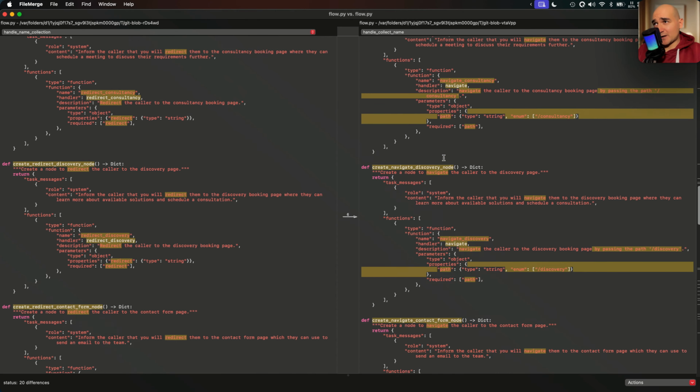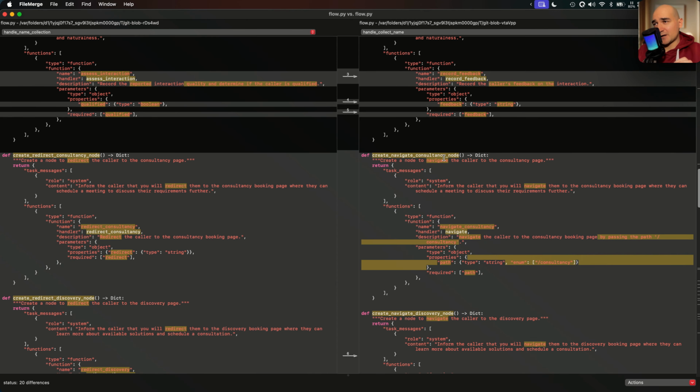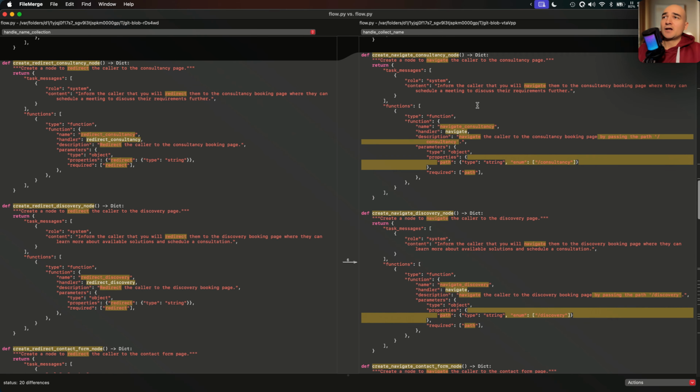And I have still kept the three different create node functions because I am actually passing different paths in each of these, and it does need to say different things in each node depending on which path is navigated to. The way I've tried to get this to navigate to particular pages is by instructing it in the description and also creating an enum with just one value in there.